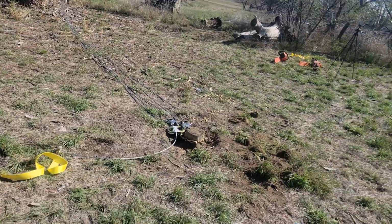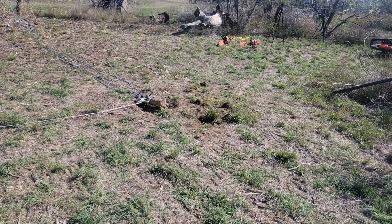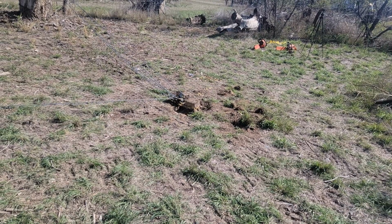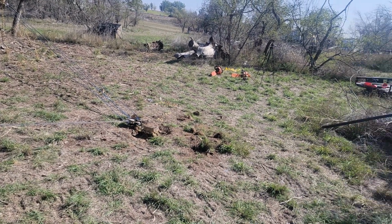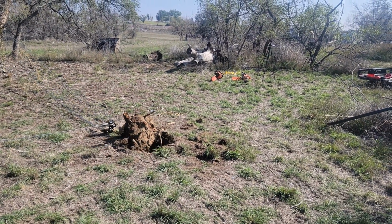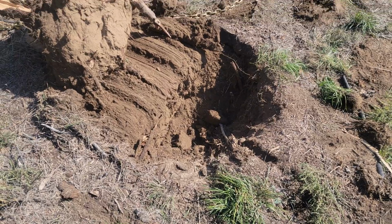Try pulling out the little stump now. See if that chain stays in the notch we made. Holy moly, look at that. That is so cool. It's not as big as the other one, but it made a nice little hole.